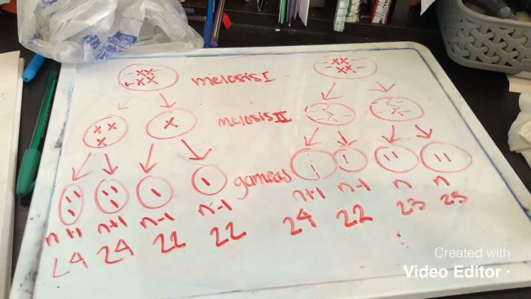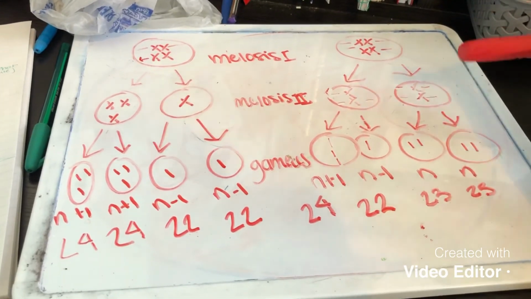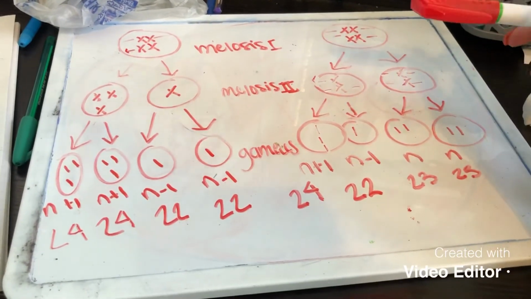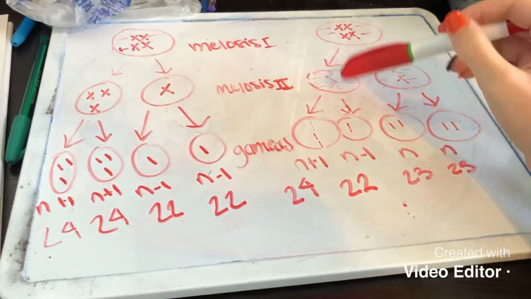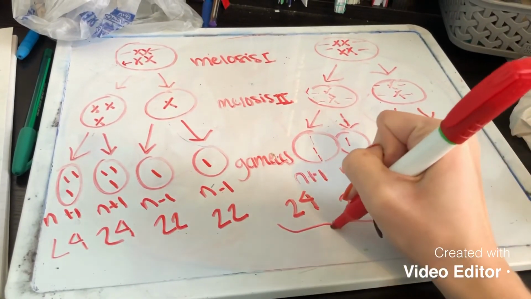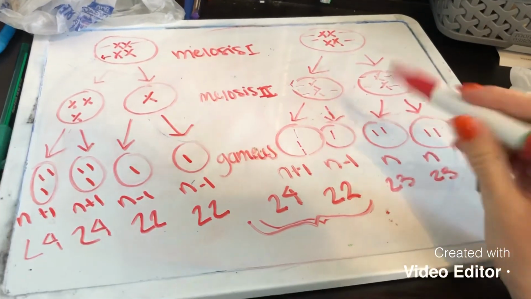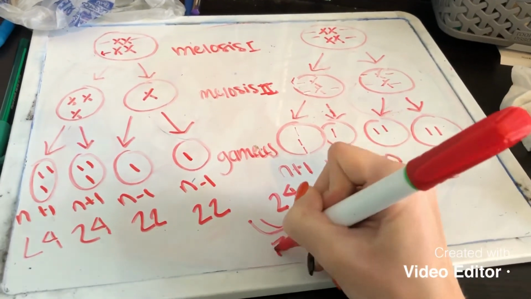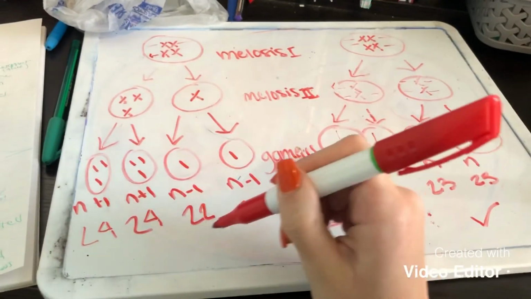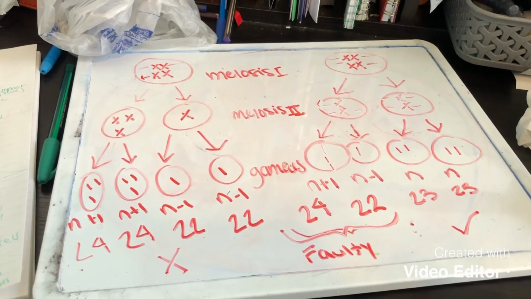So we do have a lot of variability that could happen. This could happen once or twice, even 3 times, but we wouldn't know what that is unless you count those chromosomes. So these right here are the faulty ones, okay? These are the bad ones that were affected, and these weren't. So in meiosis 2, only half of those will be faulty, and then the rest are going to be good. Now in here, all of them are incorrect, and that is the difference of non-disjunction in meiosis 1 and meiosis 2.